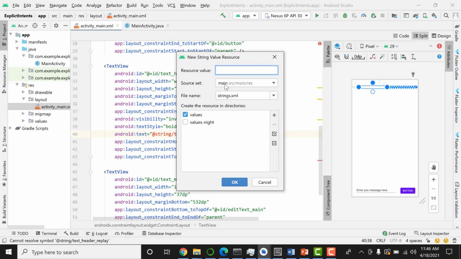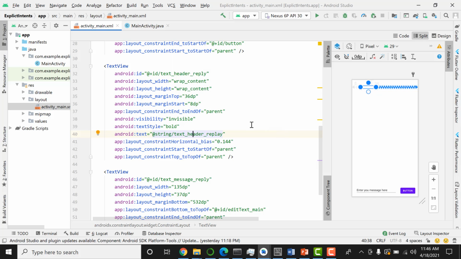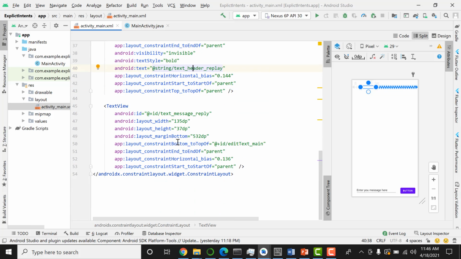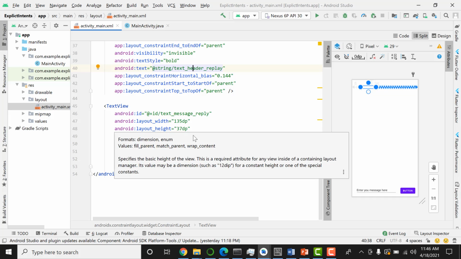Here we can type reply received, click OK, and everything looks fine. We can move on to the next text view.